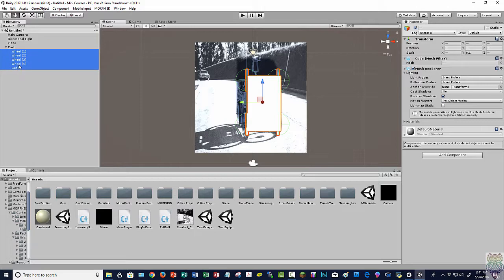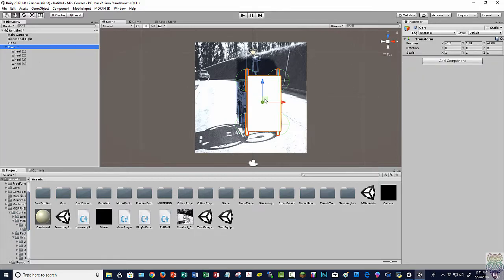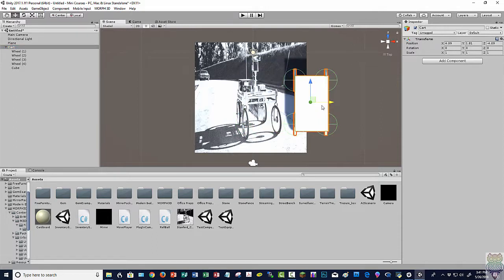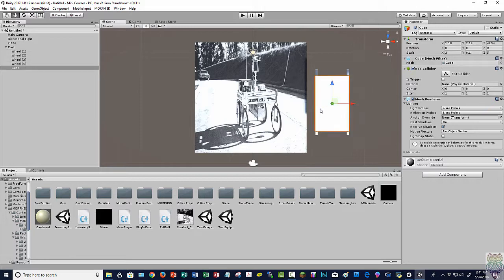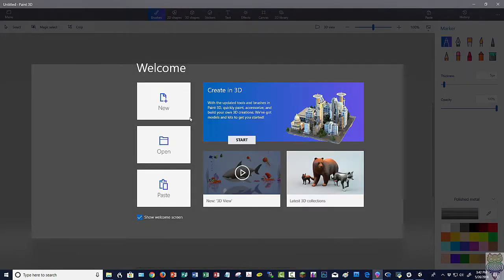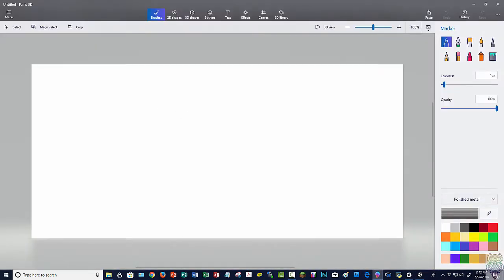So now if I want to move this, I can pick up the cart and move the cart out of my view. I think that's good because we might need to make this plane shorter, because when it comes down, there's a hook. So I'm going to go ahead and make that hook in PAINT3D because it requires curves that aren't available in Unity.